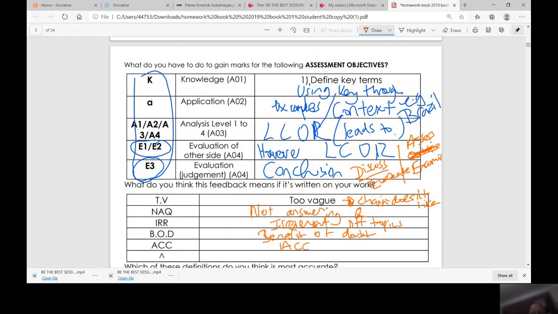ACC is accuracy. So you may see this on a graph, or you may see this in your logical chain of reasoning. That means that it's not the perfect answer. It's correct, but it's not the best answer. And a little arrow pointing up will mean that something is missing. So either a key term or the definition needs an extra word there. One really small thing that will lead to an improvement in your answer.